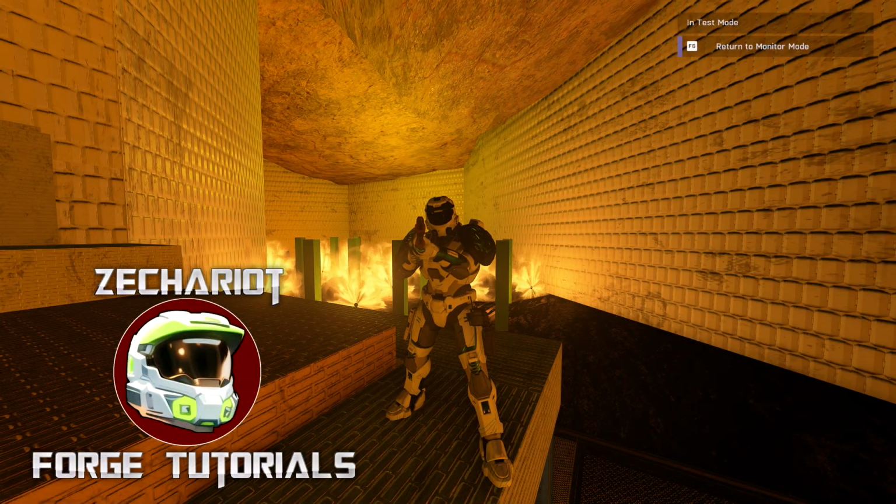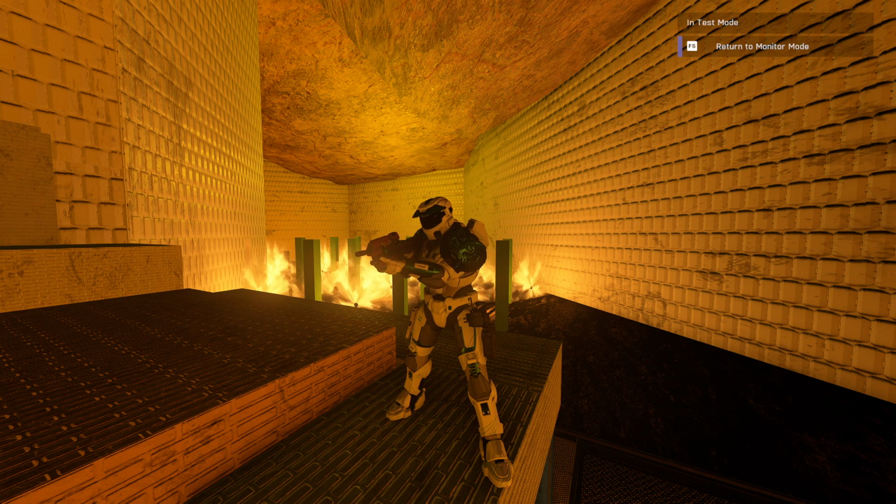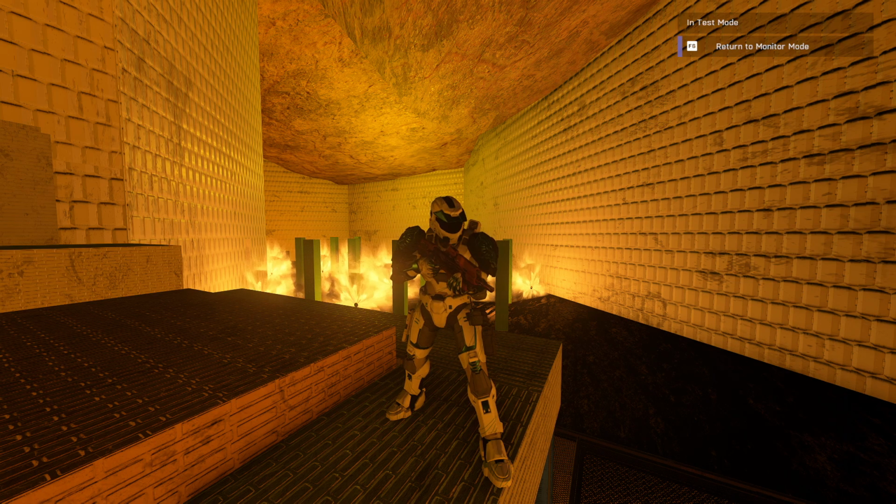Alright, here it is. This is the tutorial to show you how to make a couple sliding doors. I've got two halves. I've got one that makes you push the button to open it and push the button to close it. And then the second half shows you how to just walk into the door and it will open.